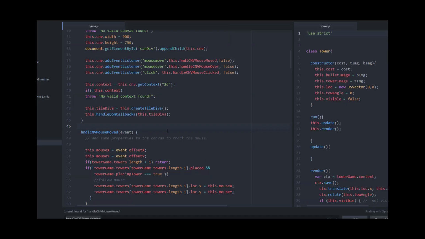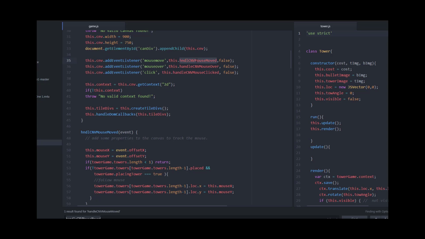Okay, so now we're going to try a little test. I actually had to change the name of this callback function. It says HNDL canvas mouse moved. I'm not exactly sure why. When I had it the way I had it before, they were matching perfectly. I copied and pasted here, it wasn't working. So finally I just changed the name and now it works. But what I want to do is go ahead and run this. So make sure you change them if you're following along with what I'm doing.